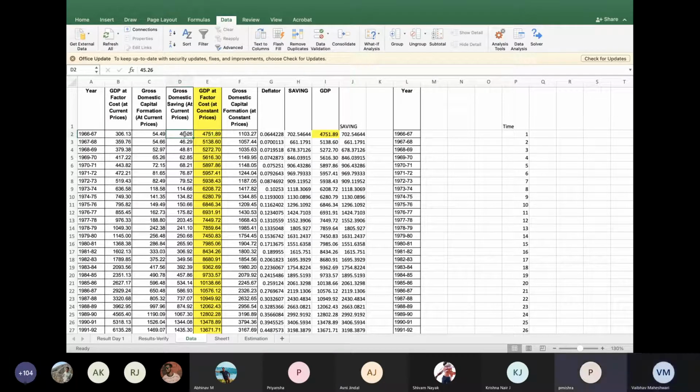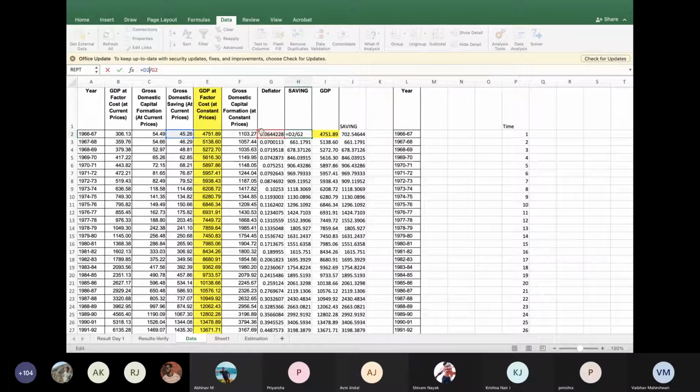No, you see. If we want to get constant prices, then we multiply by constant price by current price, and if we want to get current prices, we multiply by current prices by constant. Yeah, right. Then we got the savings by multiplying the deflator by the savings given. Here actually we have done it by dividing GDP at current price by GDP at constant price. So subsequently, if you just put that cell with respect to savings, you see we have divided.